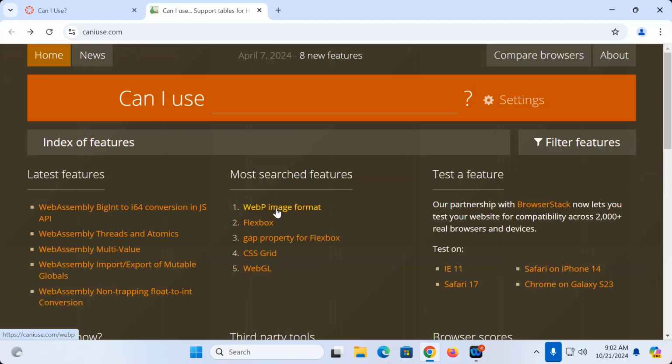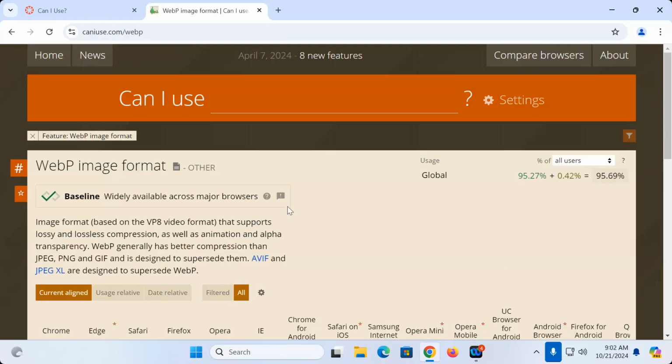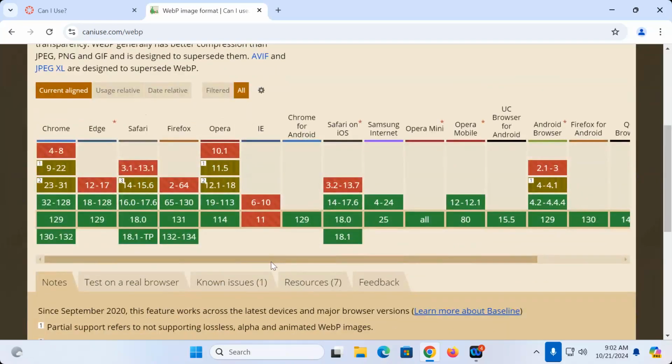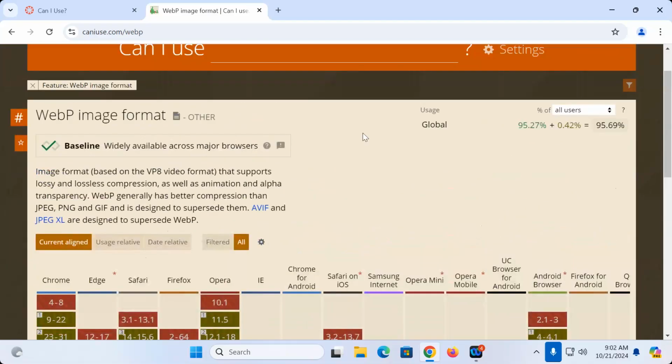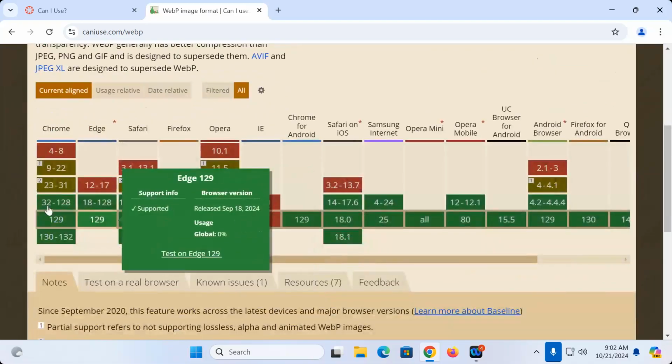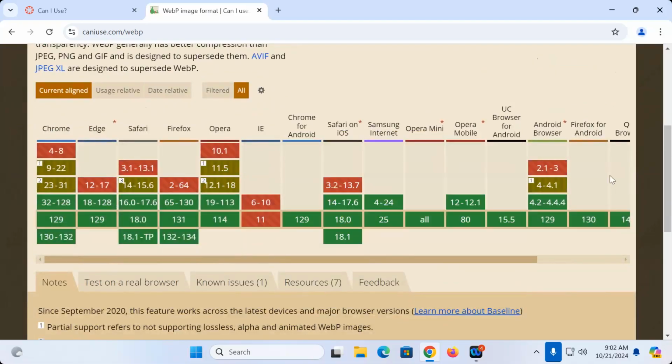So let's look at the WebP image format. Some of you have already turned in images, and typically they're either JPEG or PNG, but there's a new format called WebP image format. And again, it's also available among most browsers.